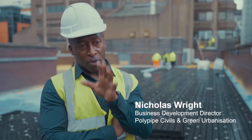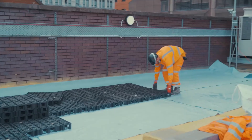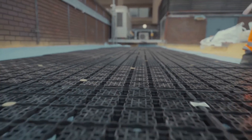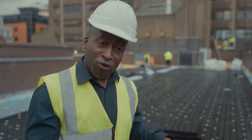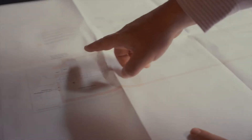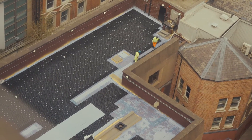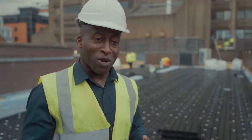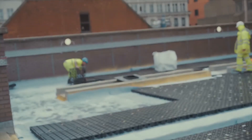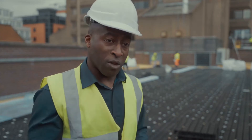What's been installed today is the Permavoid squared system with passive irrigation cones. Permavoid is ideal because it's a shallow attenuation system, and load on any roof is a very critical thing. With a retrofit roof, your parameters are set, so we have what we have in terms of the roof's ability to handle the load of water and the substrate itself. The beauty of a blue-green roof is you don't need a lot of outlets — the whole aim is to reduce outlets, so many have been converted into overflows and the ones we don't need have been blocked.